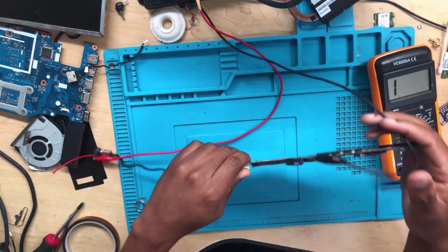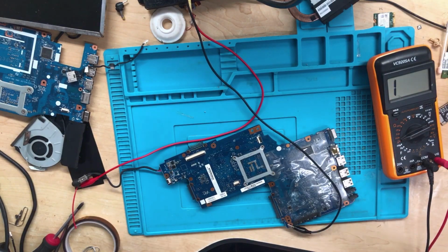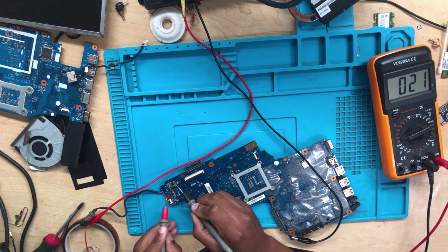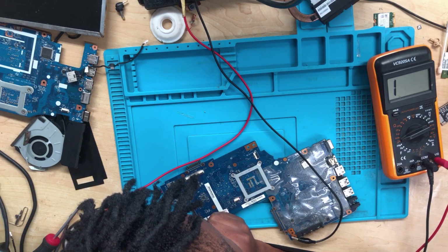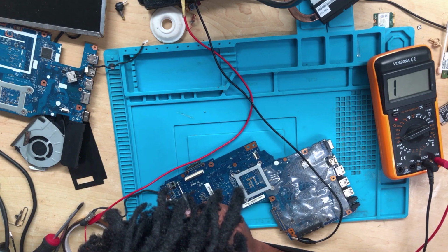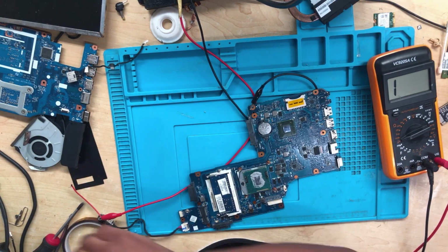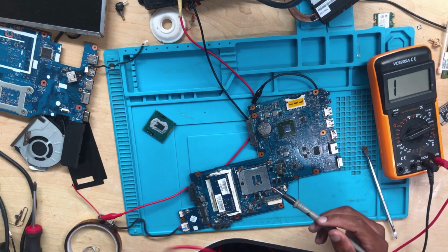Let's turn the machine on. Let's see if we'll have any spike, if anything will burn or what, I don't know, but let's see. Oh wait, let's check for a short there before we make a bomb. Yes, there's a short to ground. I don't know which component is causing a short to ground, but there is a short to ground there. That was a good move by checking.